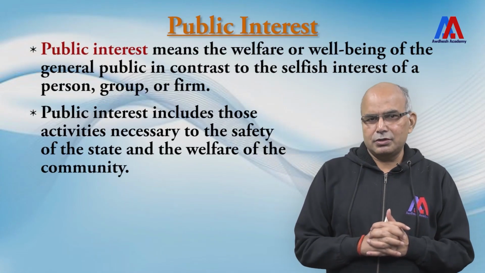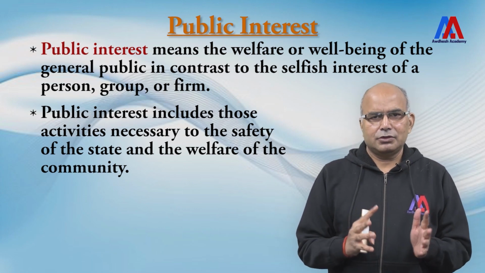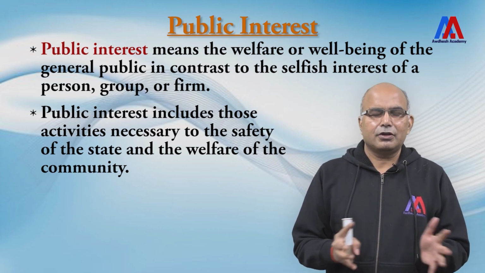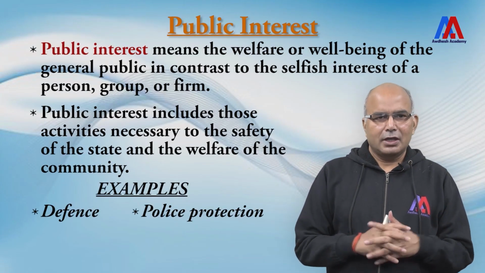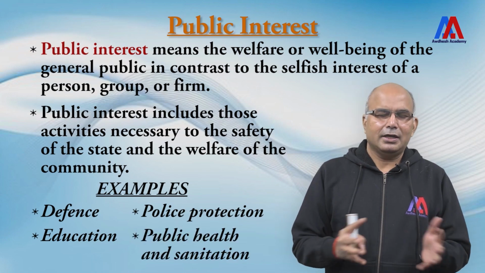Public interest includes those activities which are necessary to the safety of the state and the welfare of the community. So two important aspects. First is that it should provide safety to the country, for example, the defense forces. And the second part is that it should do the welfare of the community. Some examples of public interest could be defense, police protection, education, public health and sanitation. So all these things are basically in the public interest.